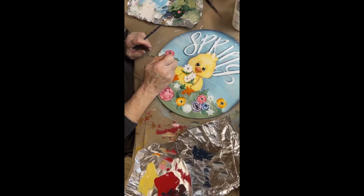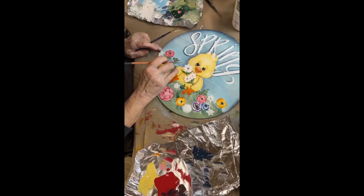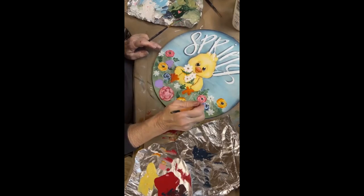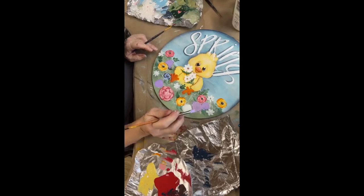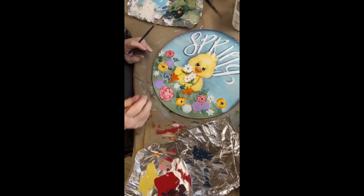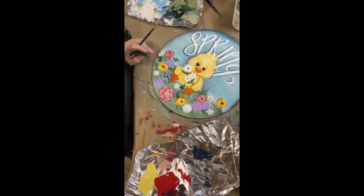I'm still working on the Highland Cow. I worked on it for an hour today, and I think I'm right back where I started from. After I got off that live, I went over it again. I need to learn to just let it be. Just like my flowers, I was in such a rush to get them done an hour ago that I'm going to make them over again.